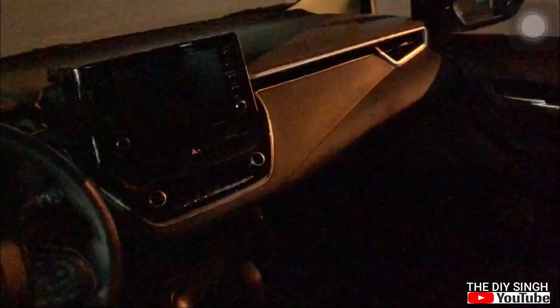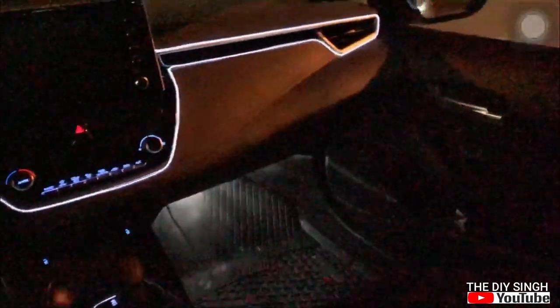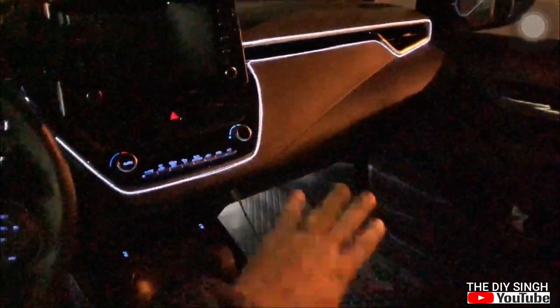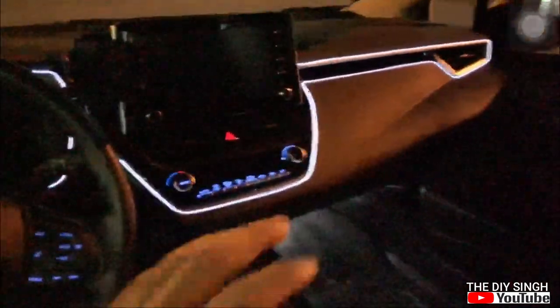Without light, with light. Second row, with light and without light. So it's making a huge difference. The entire cabin is getting a decent look with these lights, especially with this ambient light, and these footwell lamps are an add-on to this project.